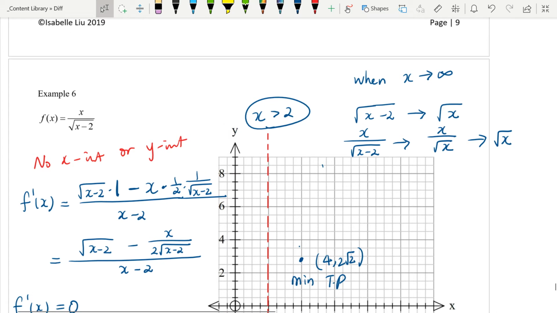So what I have done is, square root of x minus 2 makes no difference compared with square root x when x is really large. Think about 10 million: the square root of 10 million and the square root of 10 million minus 2. Do you think the values are really similar? Yeah, about the same. So the denominator, when x is really large, will be the same as square root x. Then x over square root x gives you square root x. So in the end, toward infinity, square root x will be my other asymptote. So y equals square root x is my asymptote.